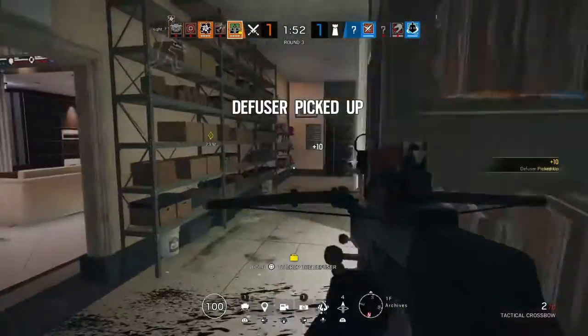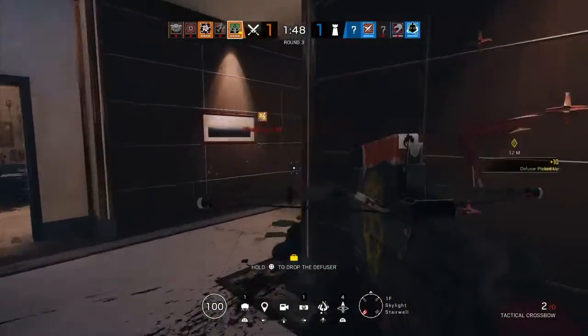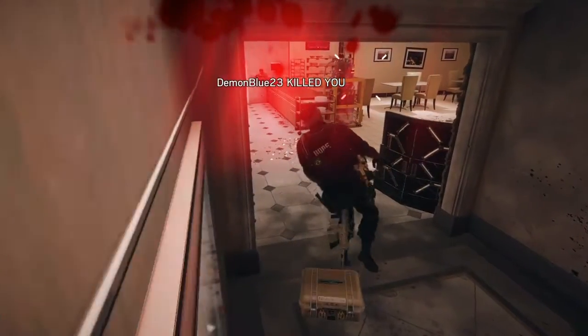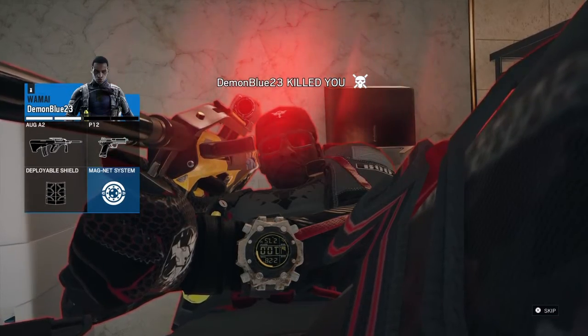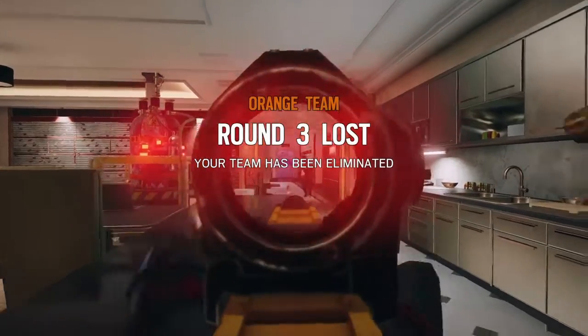Now secured. You have dropped the diffuser. Friendly, last operator standing. Op 4 eliminated all friendlies.